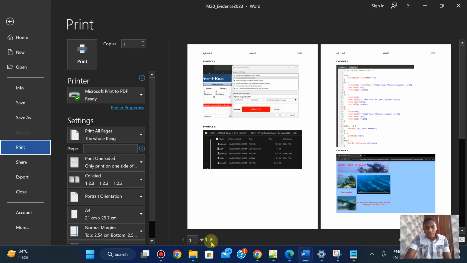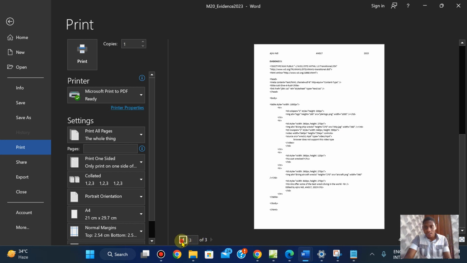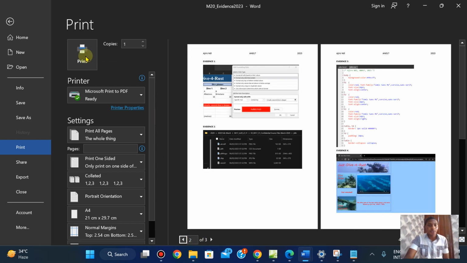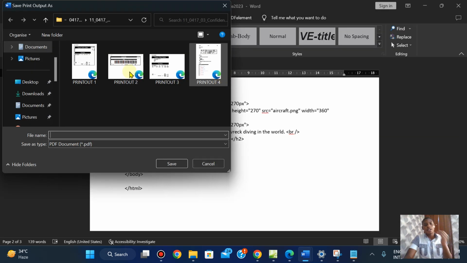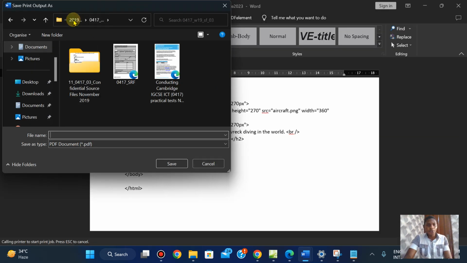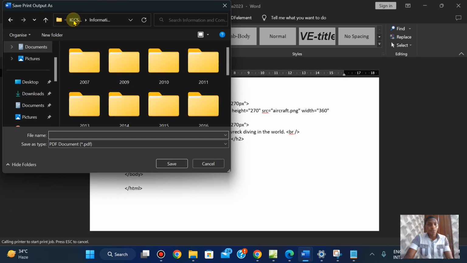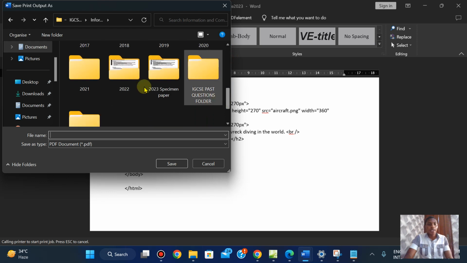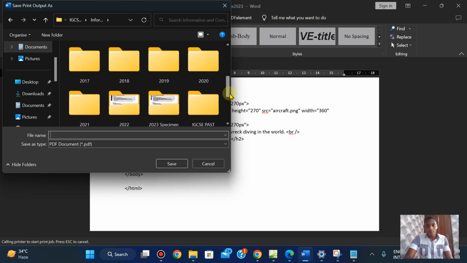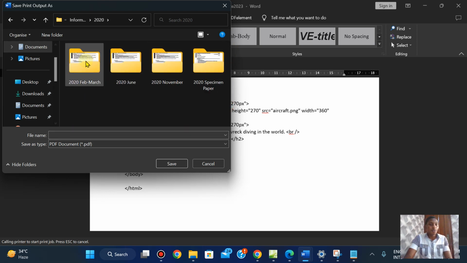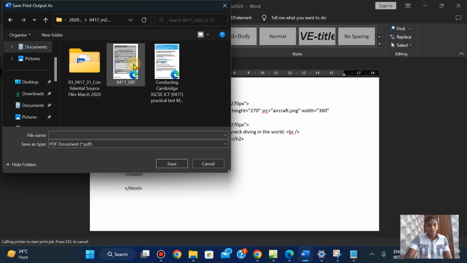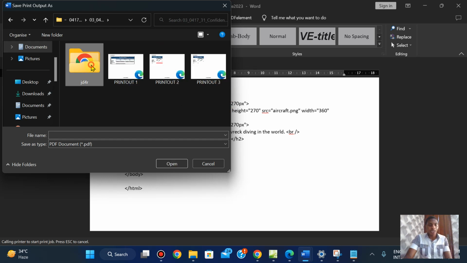Please, it's important to print your evidence document in PDF. In PDF, very, very important. Please, you don't want to just finish your work and take it to the printer like that and print. No, don't do that. Save it to PDF, and go through it yourself to be sure of the content. PDF makes it read only, so it cannot be altered, and you're very sure that's what you've done. Okay, and then you're good to go.